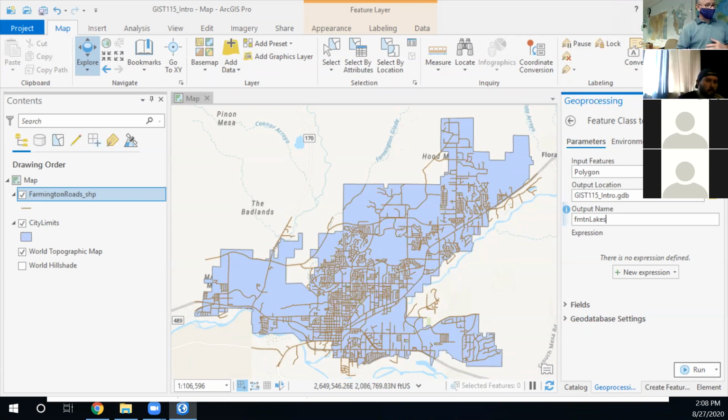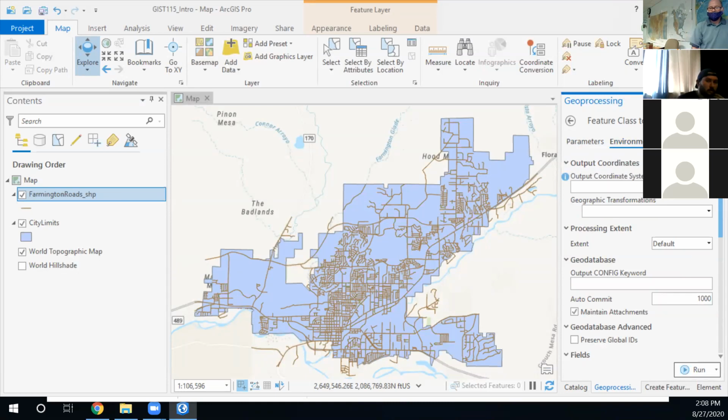Now, this is another chapter discussion, but this won't work very well unless I specify the reference system that it's based on, right? They drew it somehow and they measured it and they placed it. It's not gonna place it well if I don't know where it is. So if I go to environments, see this output coordinate system? I have to actually know what coordinate system it's using. I'm not real sure, but I'm just gonna use the current map, the map's coordinate system, the way it's showing the data on the screen. It could be using different coordinate systems, and we'll talk about those in another chapter, but it's the map.